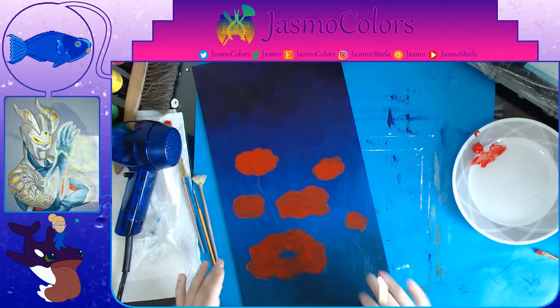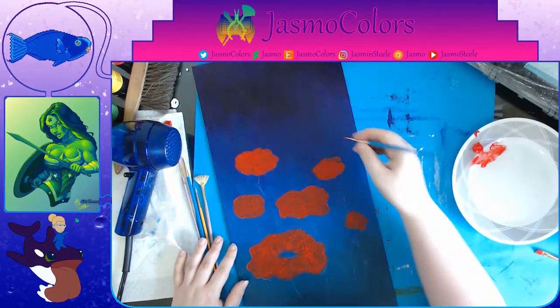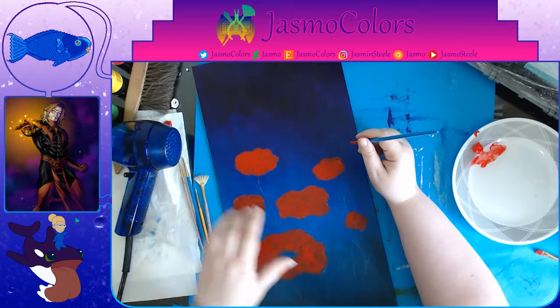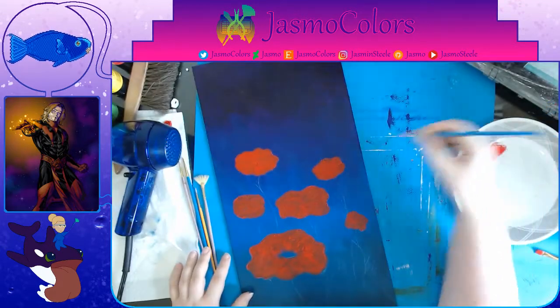I'm kind of actually glad there are so many poppies on here, because I may not need to use the hairdryer as much. Because by the time I'm done putting a coat on the bottom one, the top one should pretty much be dry. Unless we put a really thick coat on it.